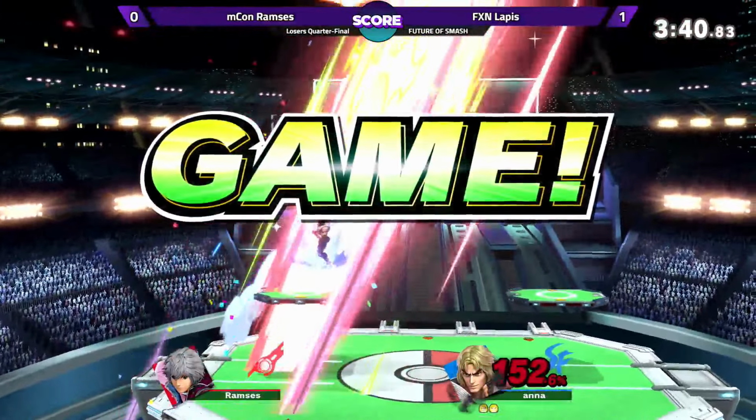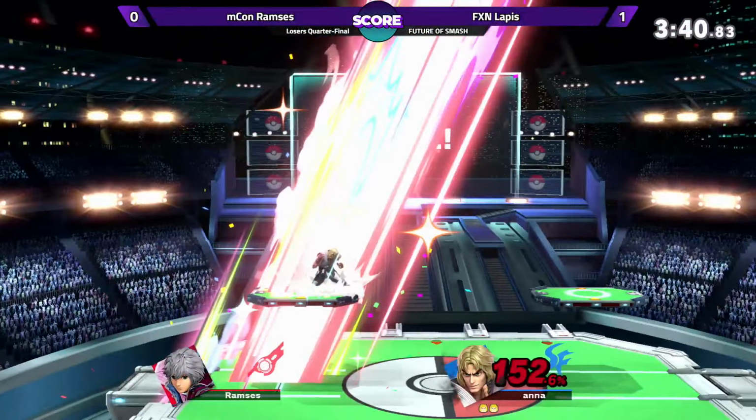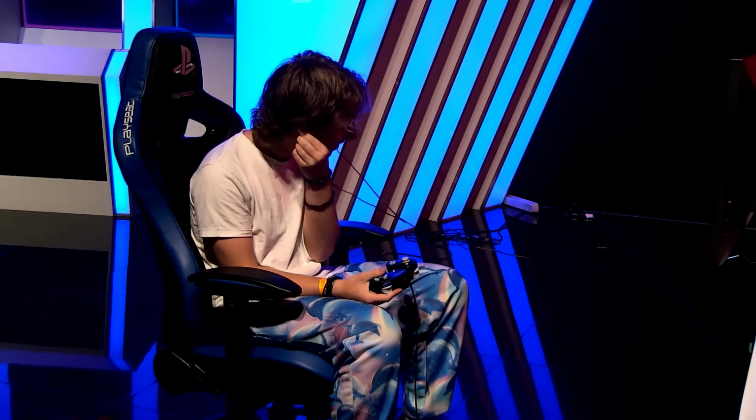Oh, but a great confirm there by Lapis is going to make it a 2-0 with a 2-stock. This is looking like a very hard match for Ramses. Yeah, and just a little fist going out here for his friends who are watching from the crowd. Of course, Good has a large friend group, will cheer him on in any circumstance, and that definitely helps when you're sitting on a big stage like we have here at the H20 Esports Arena.